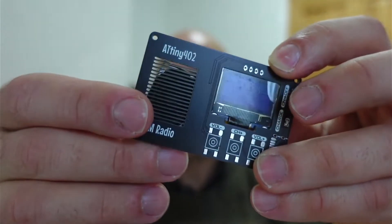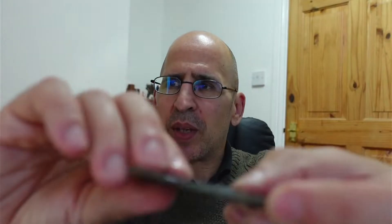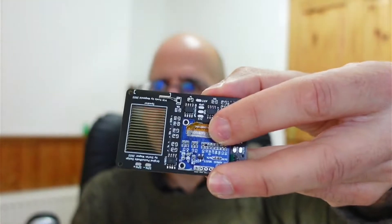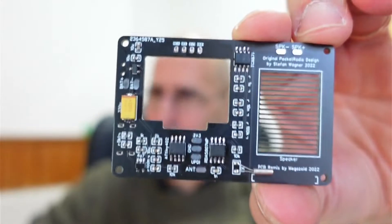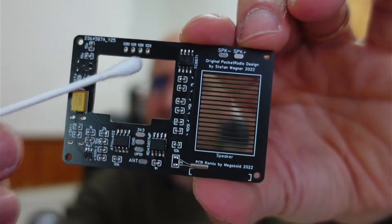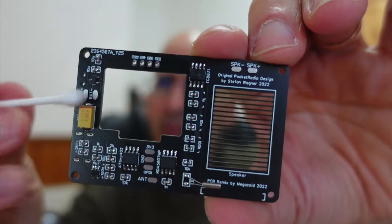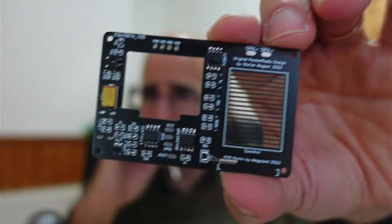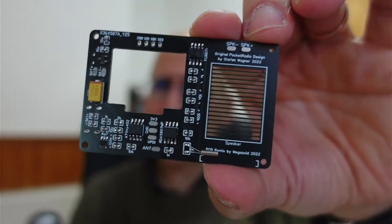I did want to make a slightly smaller one just for the hell of it, so this is 10 centimetres thinner than the original design. I've just got to put that together and I'll probably do a video of me doing the final bit of soldering. I've had to rearrange the components because there's a big hole in the middle, so I had to move everything around. I've got rid of the battery plug port because there wasn't enough room for it. But apart from that it's pretty much the same. I decided to use these crystals because the other ones are really, really hard to hand solder — they're not designed for hand soldering.